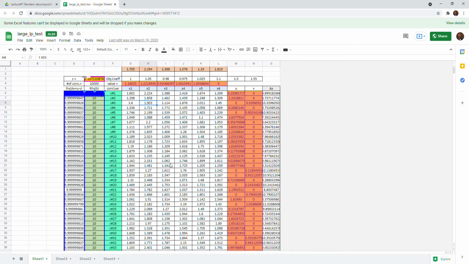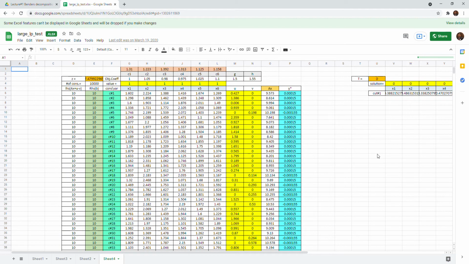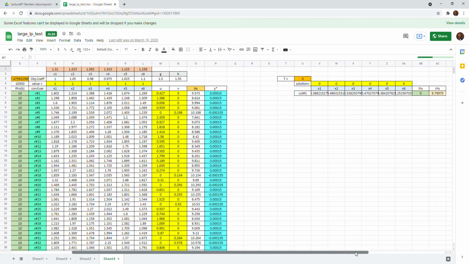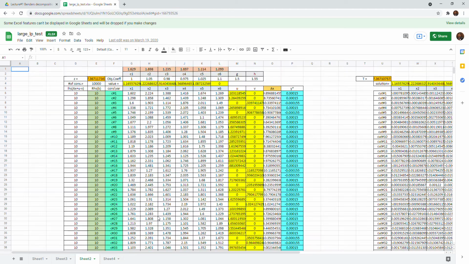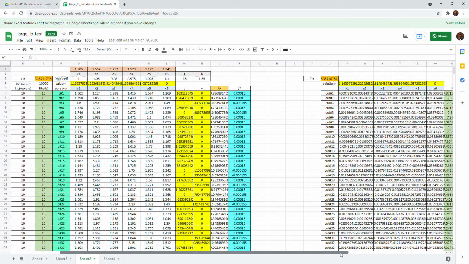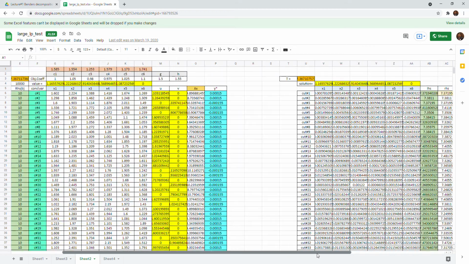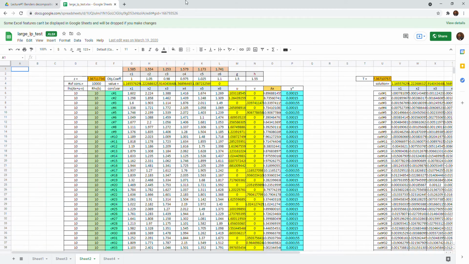We already used an open software to solve this, and we also applied the Benders decomposition to solve this problem, resulting in the final output here. So that's the platform for Excel.